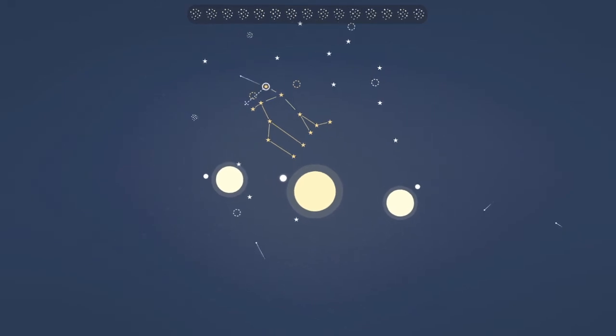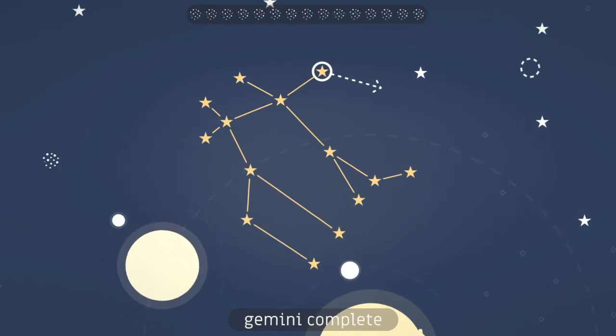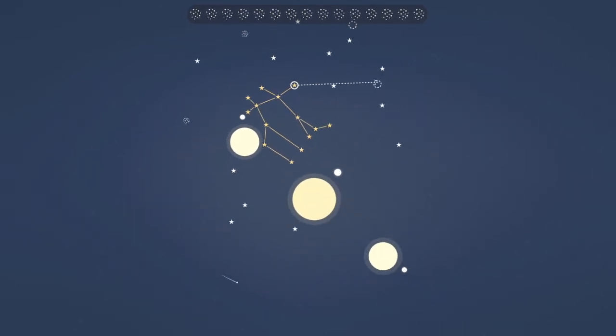All of the balls. Oh god, they're all coming back. Okay, what's gonna happen now, I wonder? Okay, well, we got Gemini completed at least. Yeah, the majority of them are just getting destroyed, though, because they're all crashing into the planets.